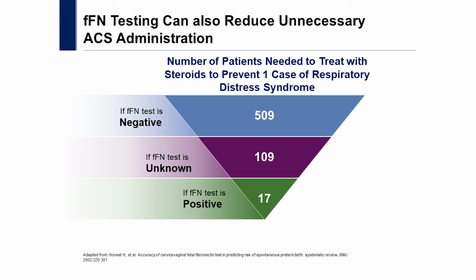When I was a resident, there was a shortage of betamethasone. I think some type of bacteria got into the mix. And so they had to throw out bajillions, I don't even know how many that is, but they threw out a bunch of betamethasone. So every single betamethasone that we had really had to be accounted for. At that time, we didn't really have fibronectin because I'm that old. But with this, you clearly can hone down. So I sort of treat everything as if there's a shortage of betamethasone with plus minus. I mean, obviously clinical acumen comes into play, but again, the more objective data one has to be able to utilize, the better off the test is.